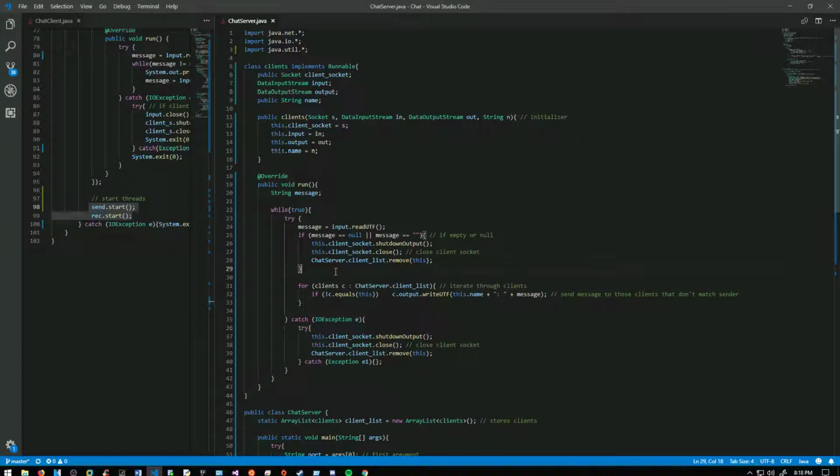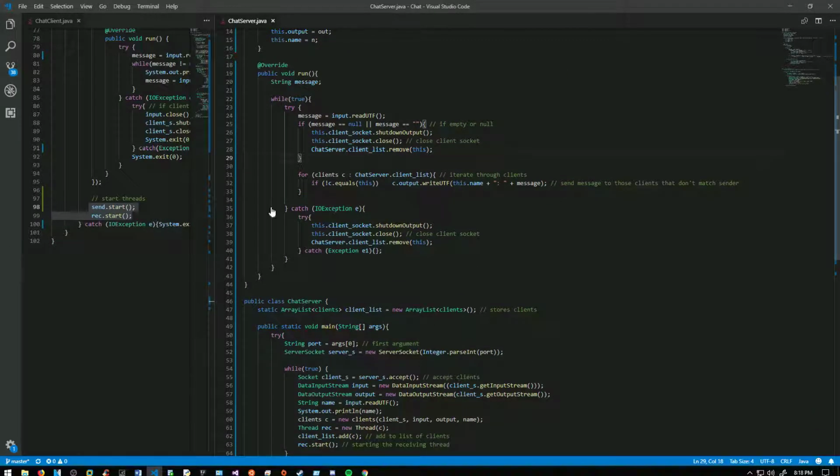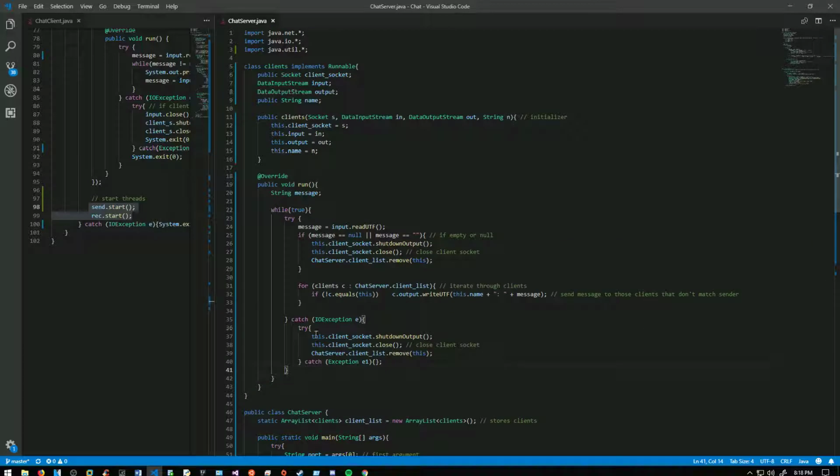But if the message ends up being null or empty, we shut it down, close it, and remove it from the clients list. To end off our try, we shut down the client, close it, and remove it from the list. That's basically it.